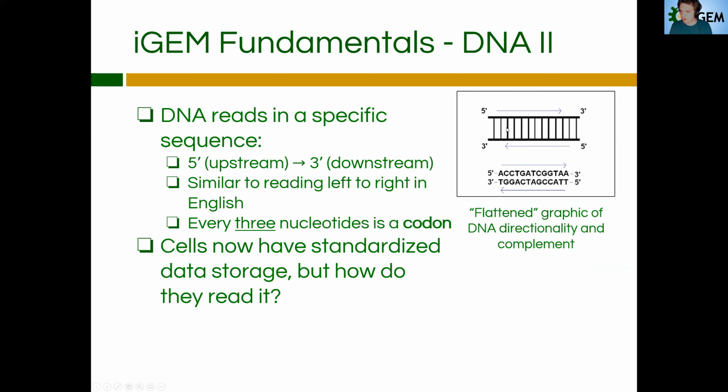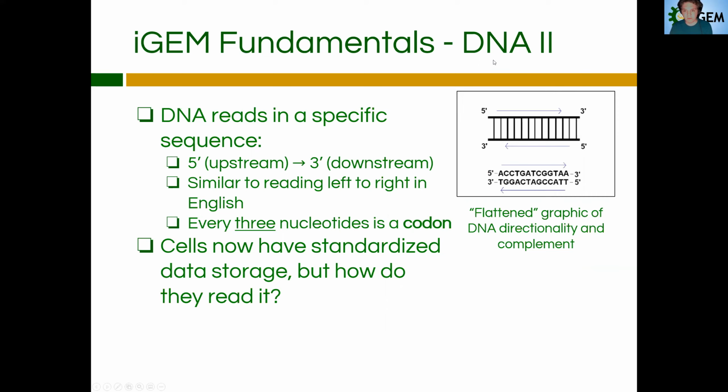codon. Codons are like little segments of how we read them in the greater scheme of things. Codons code for proteins later on in the sequence, and we can generally split a DNA gene into different codons that code for it. So like this pair right here would be a codon.